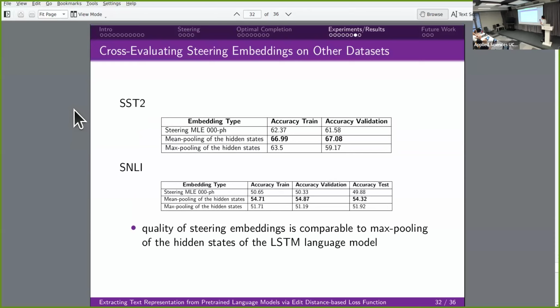And to estimate the quality of the resulting embeddings, we cross evaluate them on SST2 and SNLI. So basically, SNLI is textual entailment, and SST2 is sentiment analysis. And unfortunately, we see that the mean pooling of the hidden states still beats these steering embeddings, and these steering embeddings are comparable to max pooling of the hidden states of the model.